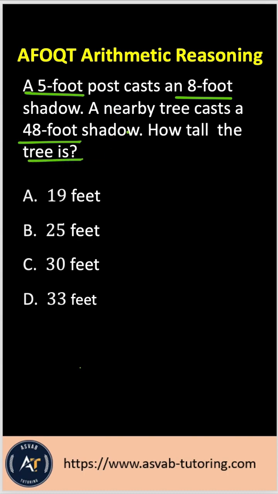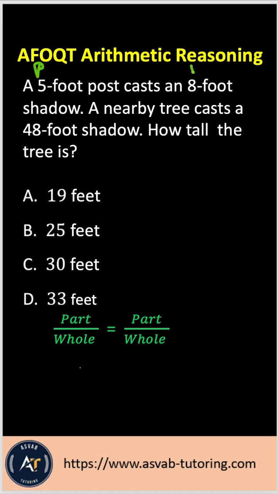In order to solve this problem, you could use the formula called part over whole equal to part over whole. So, let's plug the value here. This is considered as a part, this is a whole. So, this shadow is a whole, you have to find a part.